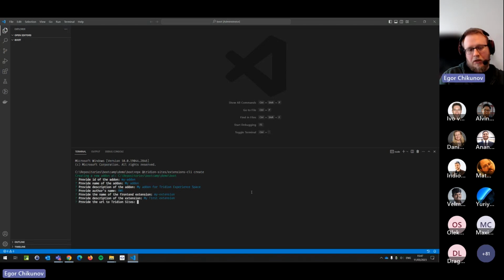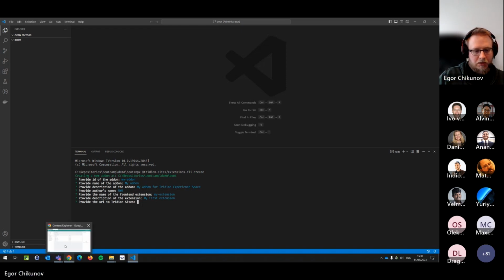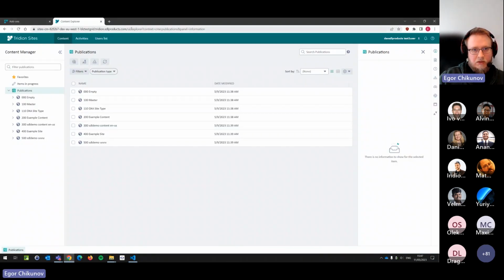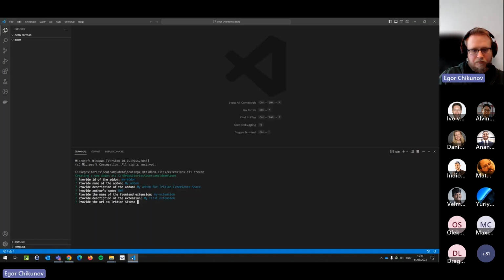And this is the most important part: the URL of the Tridion Sites instance that we are referencing, that we're going to develop extensions against. In this case, this is the URL path. This is the environment, so let's use it.